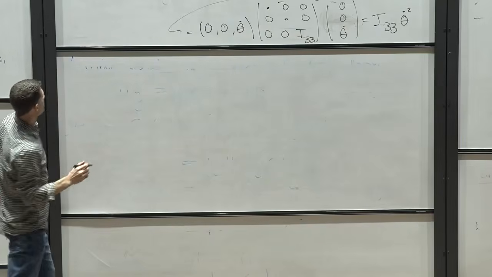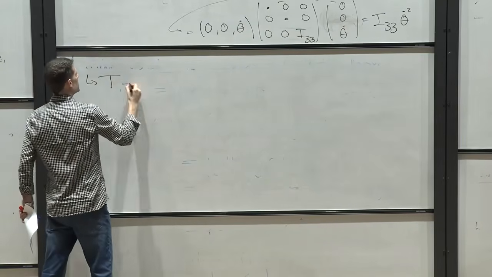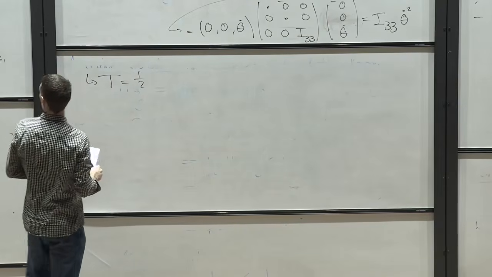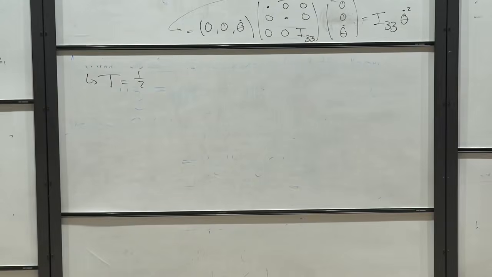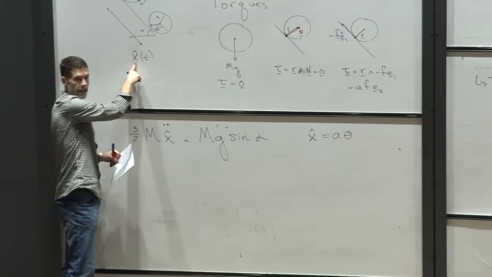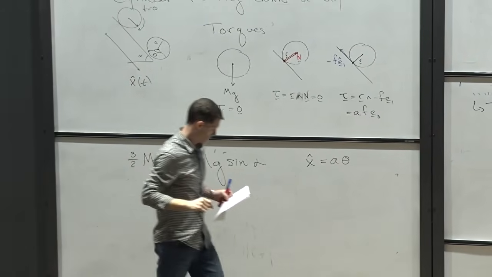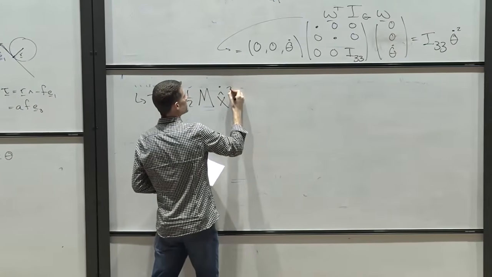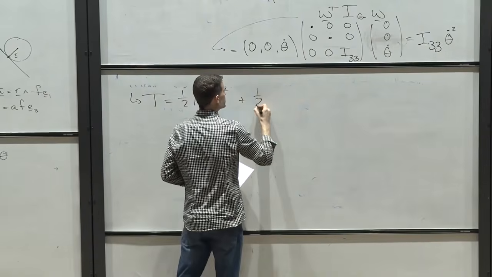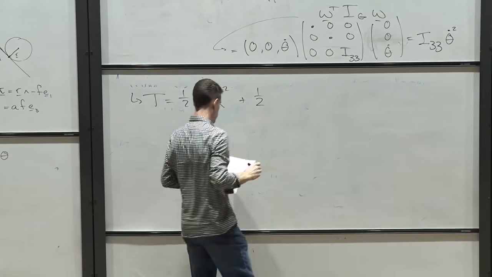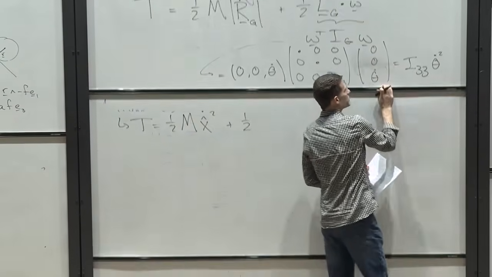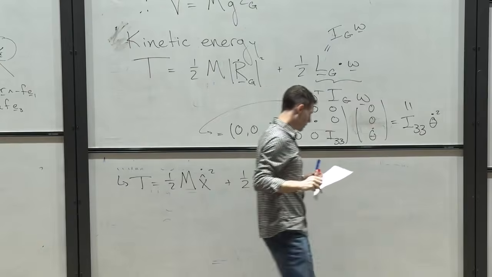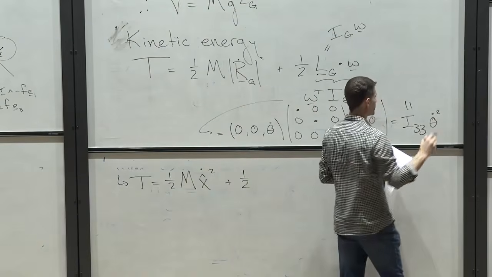So we are left with the statement that the kinetic energy is 1/2 m, well, Rg, the motion is only along this axis, so that's just x hat dot squared. So it's 1/2 m x hat dot squared plus 1/2 I33. And I33, I think we said it before, if you do that integration over the cylinder, that comes out as ma squared over 2.